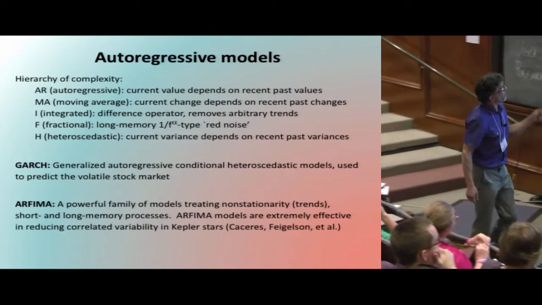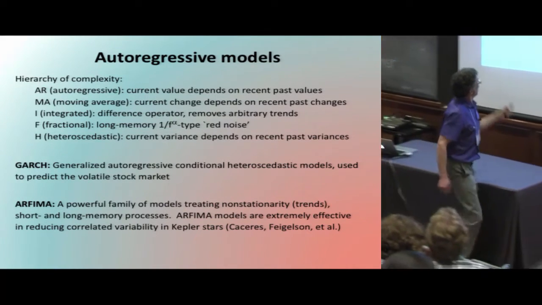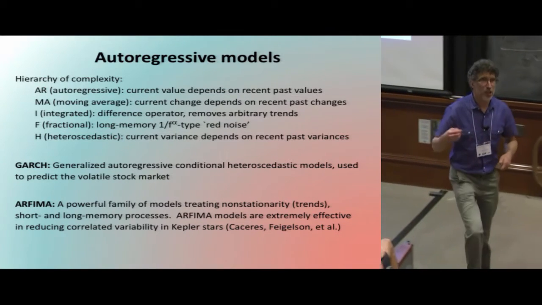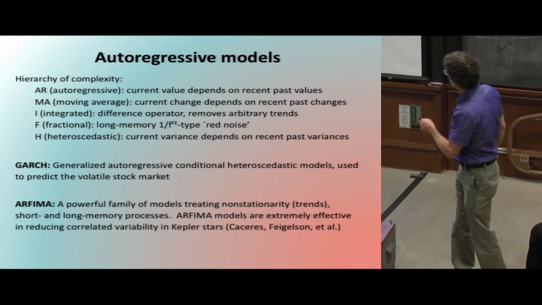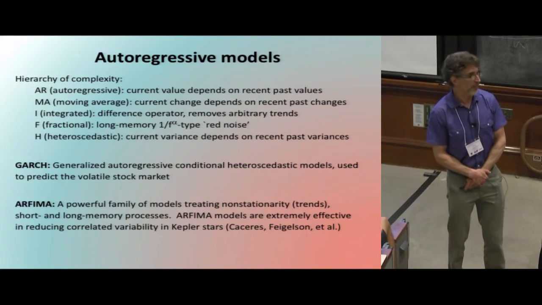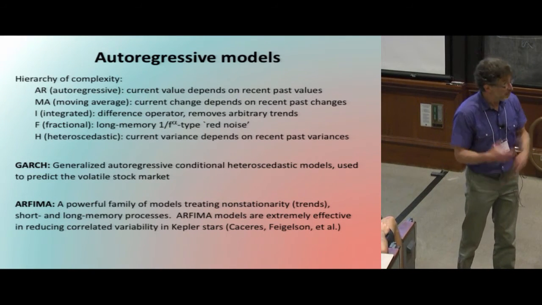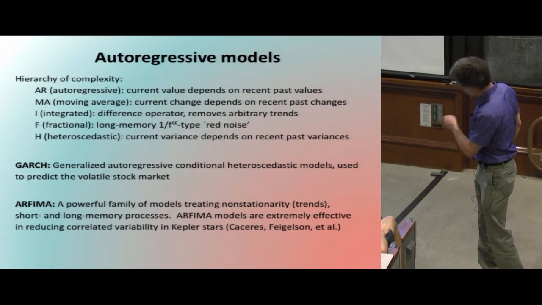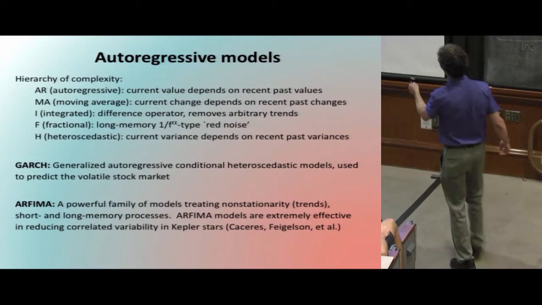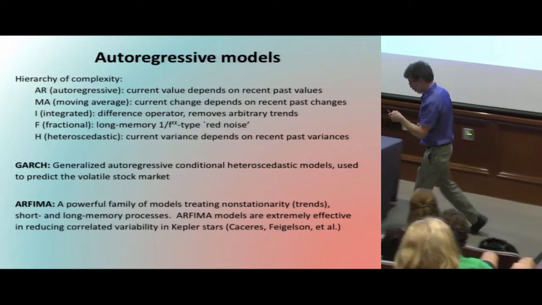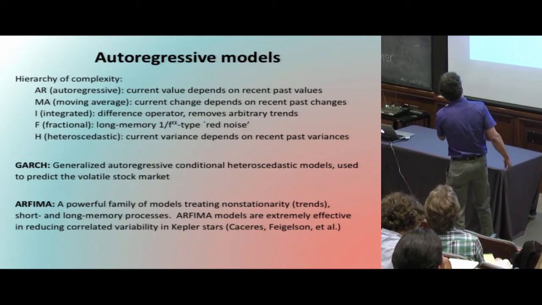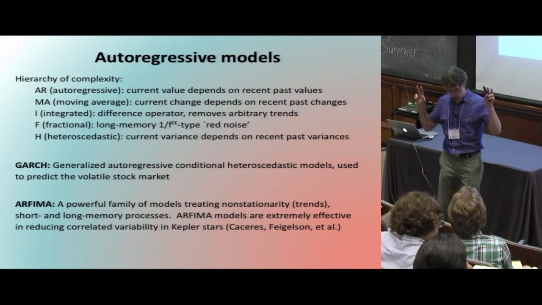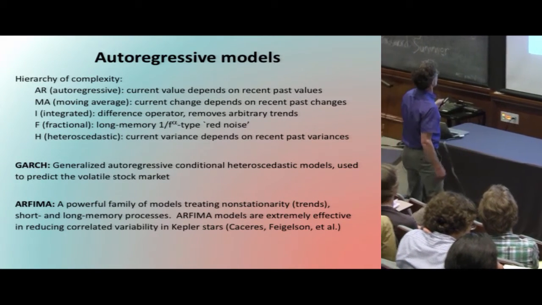The F, if it's a fractional integrated model, it's a more complicated procedure, and it's mathematically equivalent to 1 over f to the alpha, red noise, which the physicists and the astronomers like, okay, which is a long memory noise. They call it long memory processes, or both of us, they and we call it red noise. And the coefficient value is alpha. It's also called the Hurst parameter, which is the economist's name for it.